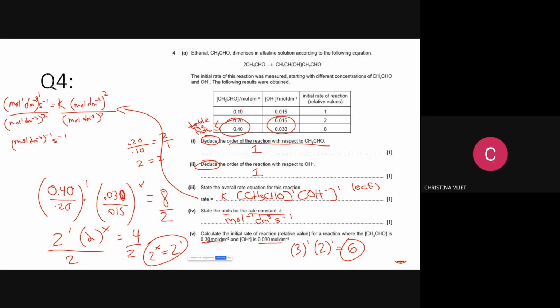You can do that. So what did Ramon say? And that's actually less work than what I was thinking. So I like that. Because we know that the order for both of them is 1, if you look at the fact that they gave you initial rate, they gave you simple numbers. If I triple the concentration of CH3CHO, that should triple my rate. So it goes from 1 to 3. And from 0.015 to 0.03, I double the concentration. So that should technically double the rate. So if I triple the concentration of one and I double the concentration of the other, it would be 3 times 2, because the order of 1 for each would give me an overall answer 6.